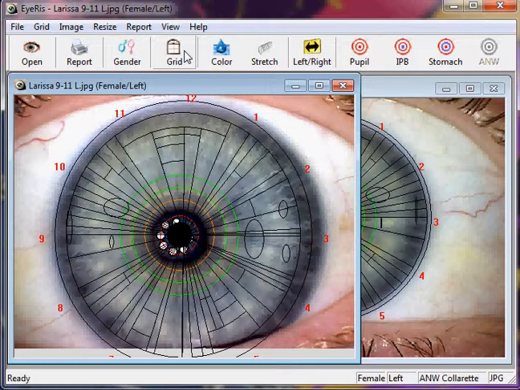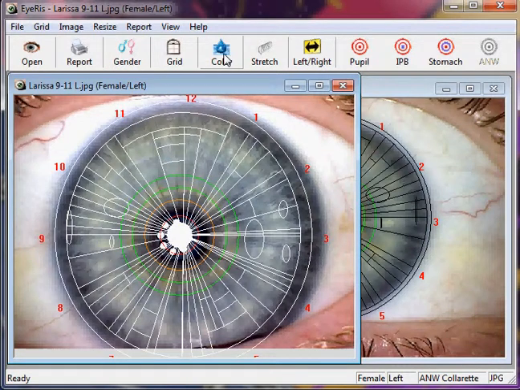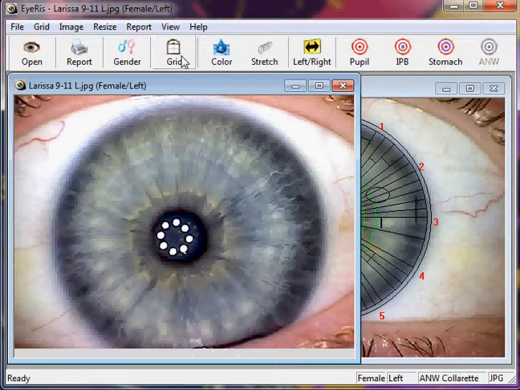Another option with placing the grid is if you can't see the black lines, you can change the color. So if you prefer to adjust the image with the white, say if it's a brown eye for example, you can. But it will still hide with the grid button. Generally, to diagnose an eye, you will want to have the grid off it. You can diagnose it with the grid on, there's nothing wrong with that, but the picture of the eye is definitely much clearer without the grid.